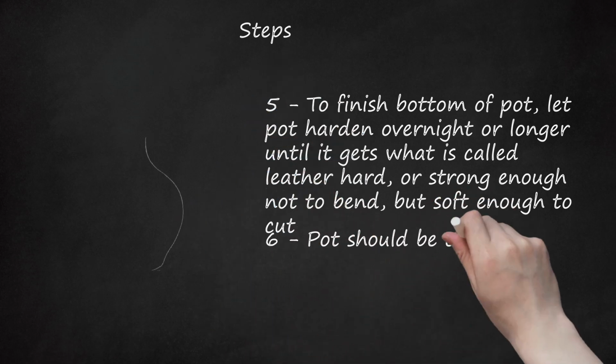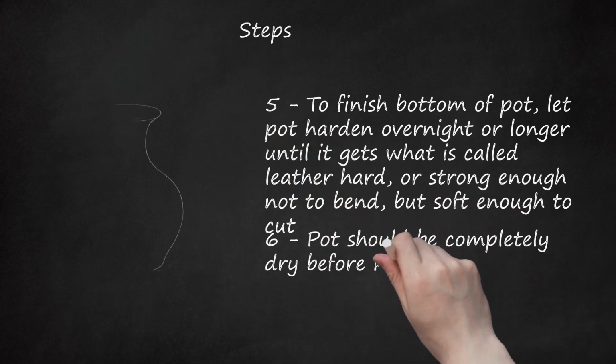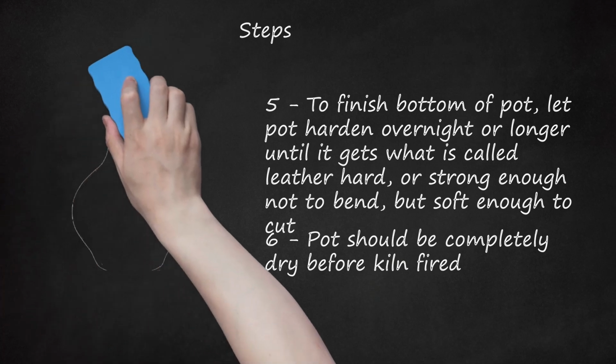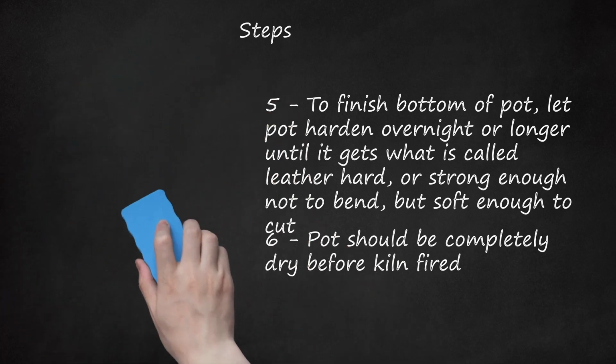6. Pot should be completely dry before kiln fired. Large things should be dried slowly in conjunction with plastic to prevent cracking. 2 firings are generally required. The first is to harden, called bisque, but still leave porous to accept glaze. The second, or glaze fire, should correspond to the vitrification temperature of the clay design.